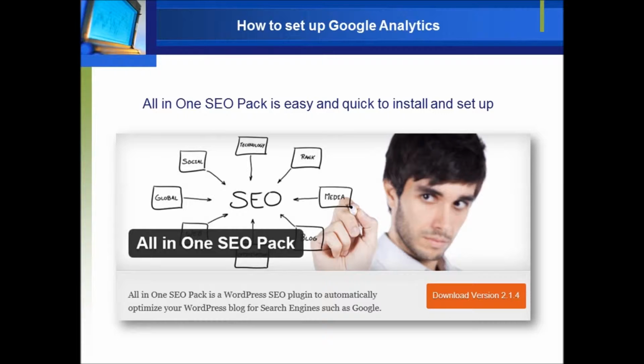Now that you know how valuable Google Analytics is to your business, let's talk about how to get it on your website. That's easy. Just download and install one of several SEO plugins that uses Google Analytics. I use All-in-One SEO. It works great, gives me the details that I'm looking for, and it's simple to install and set up. There are also some great tutorials on the web about how to set up and configure Google Analytics for your particular website.